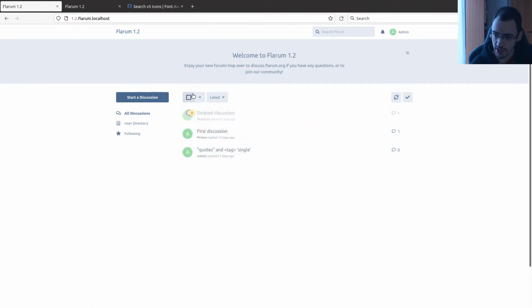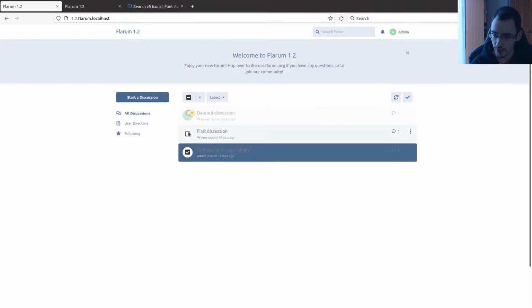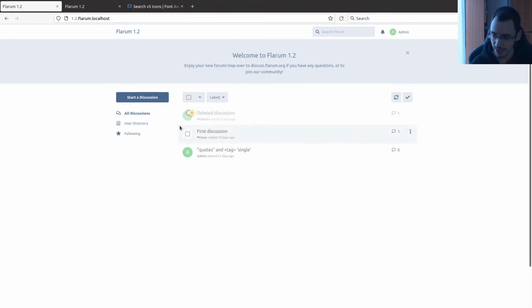Mostly because we wanted it at the top here, but also because it's kind of an action on the way the list is handled or displayed. But actions that make changes to the discussions are meant to go to the right.